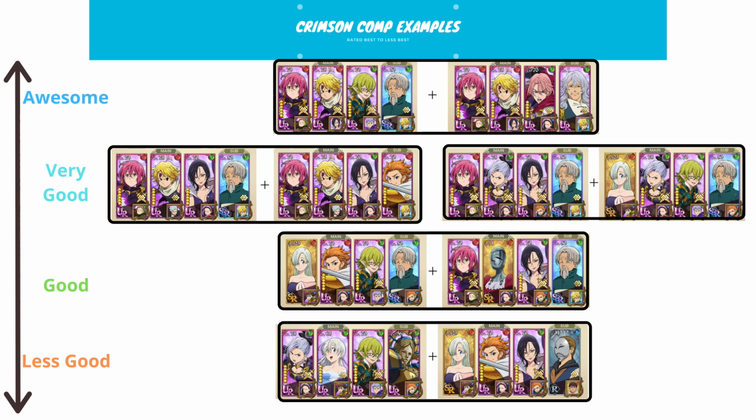Obviously not everybody is going to have access to these units, and even if you do, if the gear isn't good enough and you find that you're dying a lot, you may want to switch out one or some of these buffers for some survivability or for some sustained characters, which we'll talk about next.